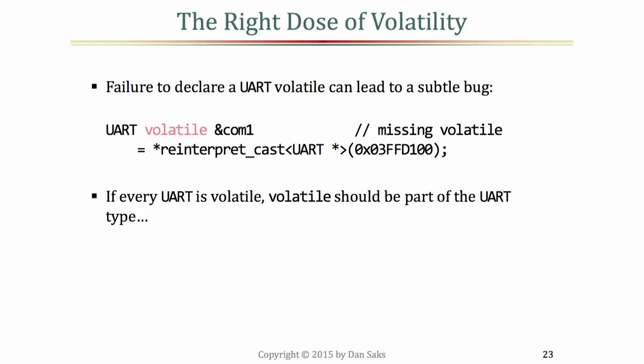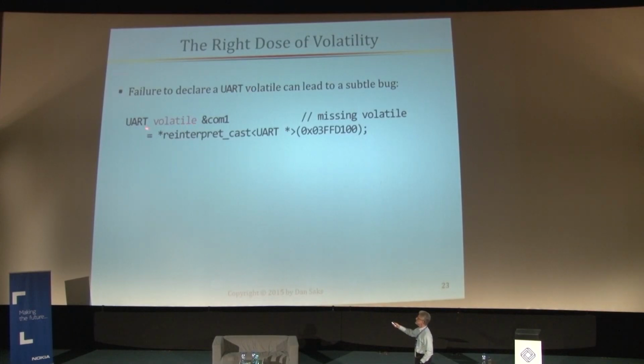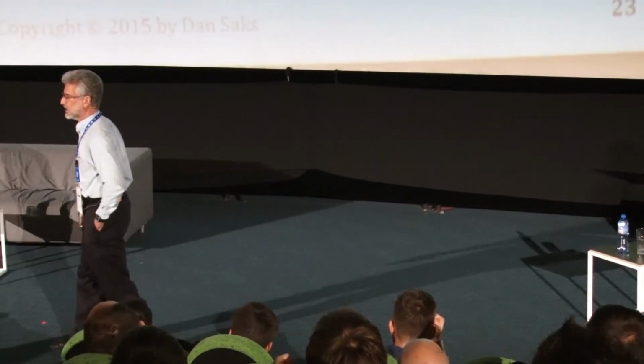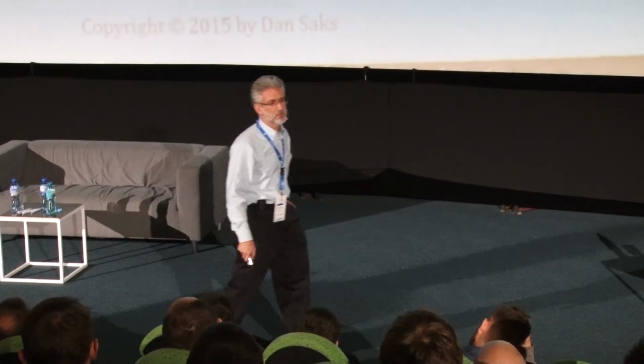Now you're allowing the compiler to do optimizations, which could render the accesses to that thing non-working. And that's an accident that you don't want to allow other people to do. In other words, I'm looking at this from a team perspective. I write a class that models a UART, I give it to other people, and I want to make it easy for them to use correctly and hard to use incorrectly. And mandating that they remember to put the volatile in there is an opportunity for them to use it incorrectly. So the volatility should be built in.